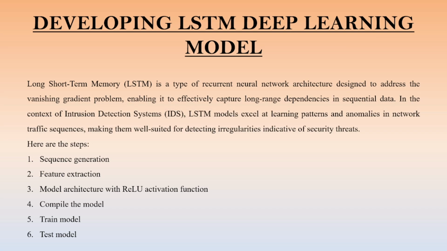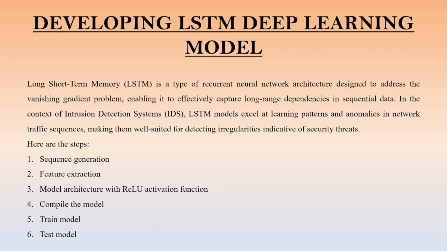Next is developing the LSTM deep learning model. So what is LSTM? LSTM is long short-term memory. It is a type of recurrent neural network architecture designed to address the vanishing gradient problem, enabling it to efficiently capture long-range dependencies in sequential data. In the context of IDS, that means in the context of an intrusion detection system, LSTM models excel at learning patterns and anomalies in network traffic sequences, which makes them well suited for detecting irregularities that indicate security threats.